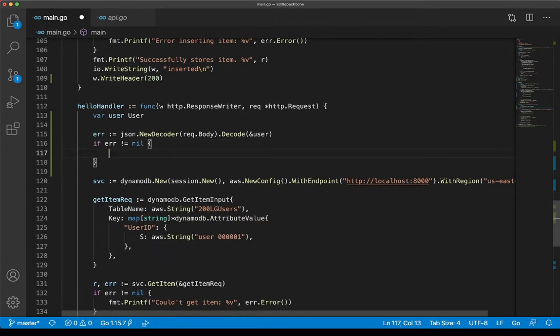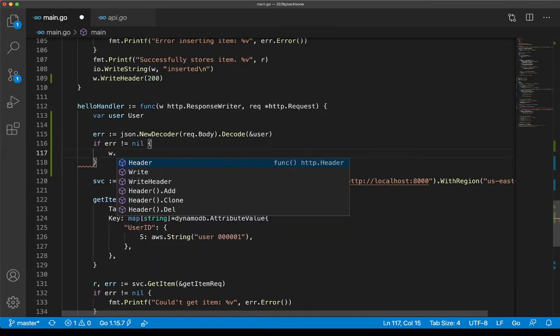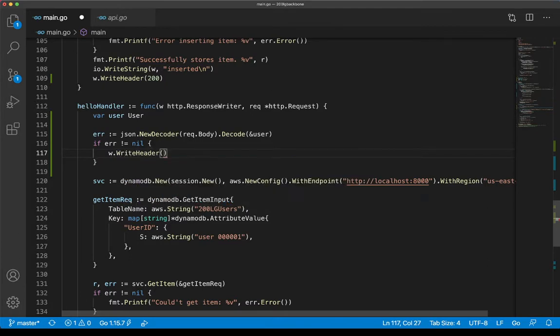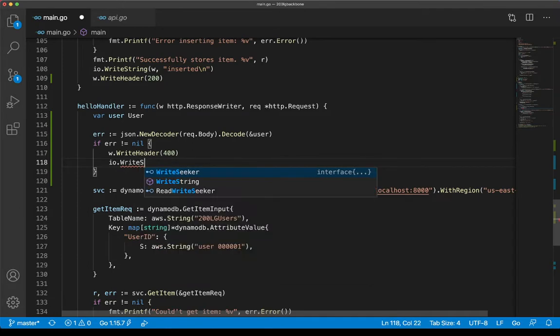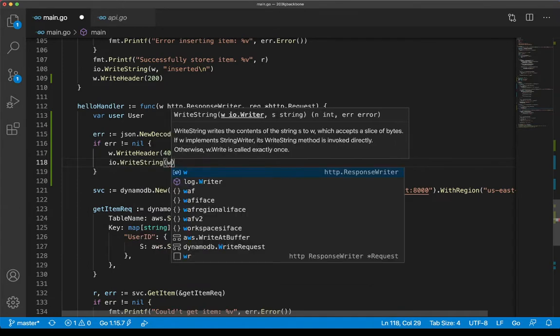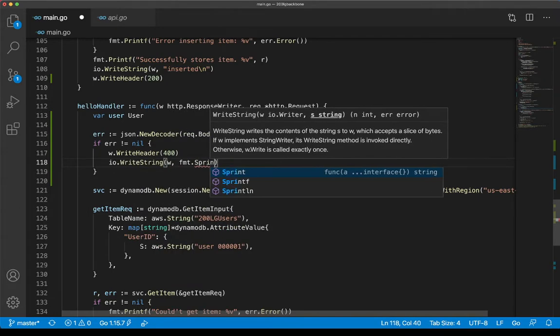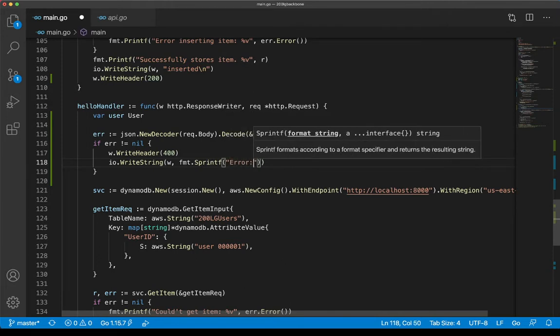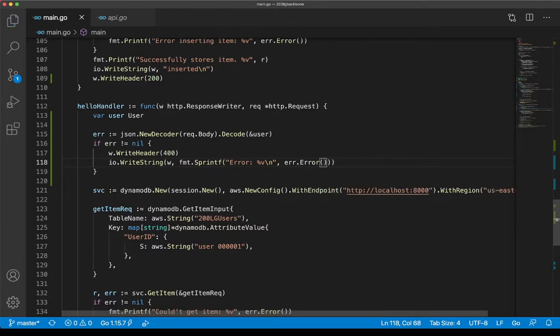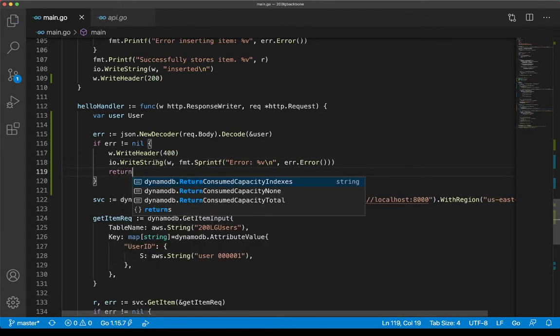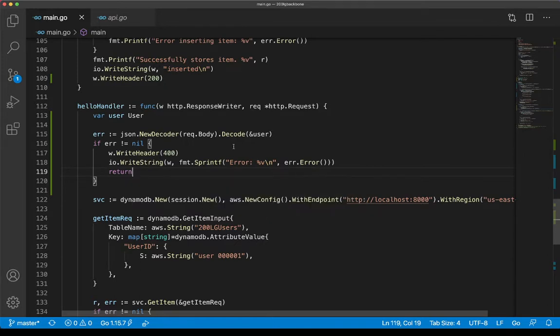And if an error happened, we're going to do the same error handling. And we want to make sure that we return here so that if we can't figure out what user we want to look up, we want to return right away instead of executing any other code.